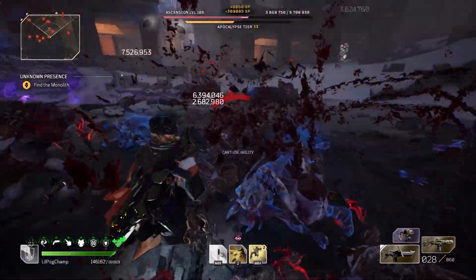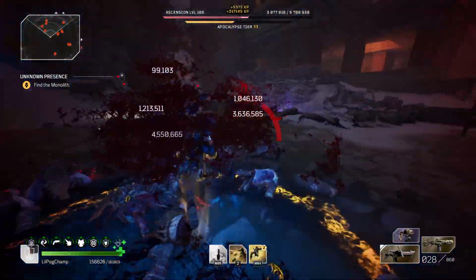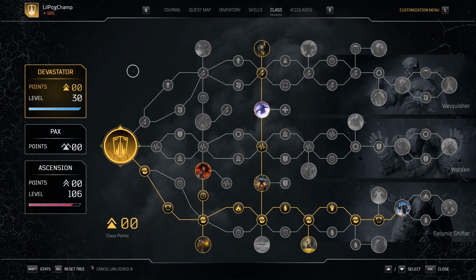But let's talk about this super juicy setup and how you get it going. So first, let's start with our skill tree. We're obviously doing a melee build, so melee scales with anomaly. So the bottom part of this tree is going to be our main focus.